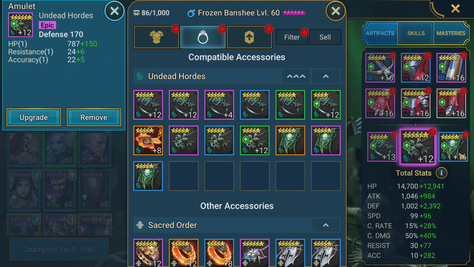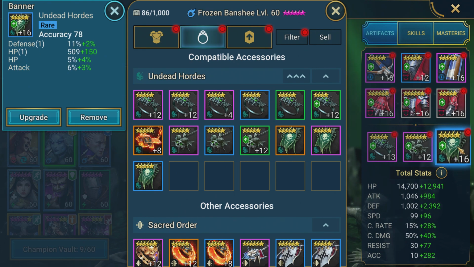She's got defense ring, defense amulet, and we got her in an accuracy banner. But she's fairly easy to build for defense because she does have that nice base defense of 1,000. In her case, it's more of the HP we need to work on and get that up a little bit higher. Since she is a poisoner, we can take some leeway with some of her other stats.